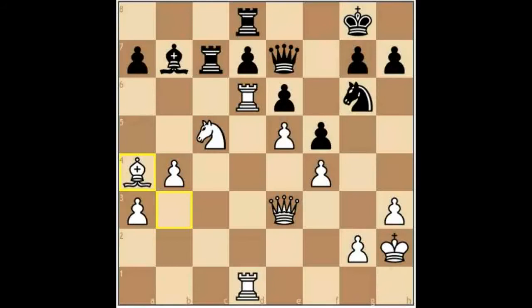But the best way to deal with a backward pawn is simply not to create any in the first place. Simply avoid it. Now it's somewhat difficult to achieve, but nonetheless it's worth striving for. And we should be doubly careful when we are moving our pawns. But now we're going to consider the following games on this topic, and they are very instructive indeed.